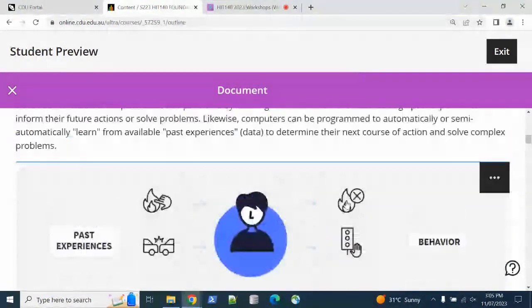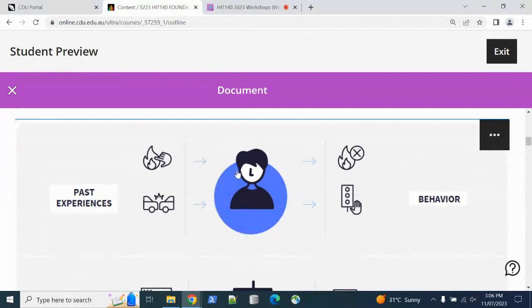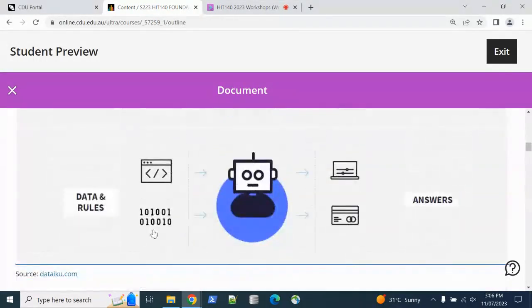So I just want to highlight a couple of things here. I mentioned before, data science is about teaching computers how to predict certain things. Okay, so for us humans, we learn from experience, right? In this example, if you have touched fire before, you know it's hot. So from that experience, you know next time you don't touch fire, right? Or if you've been involved in a car accident, then you know next time you need to observe the traffic rules. So likewise, in data science, primarily we are teaching a computer to learn from previous data and then make some sort of prediction on new sets of data. Okay, so this is more relevant when it comes to the predictive task.